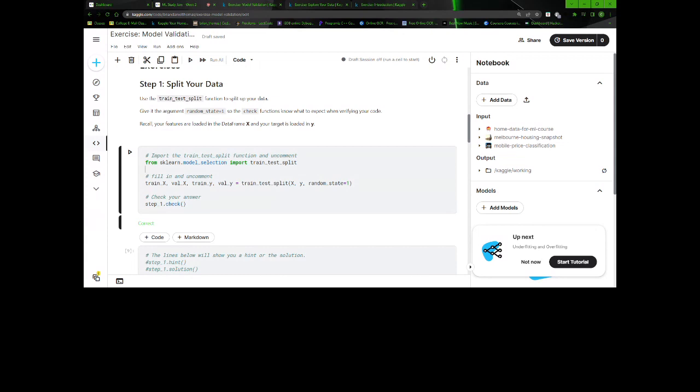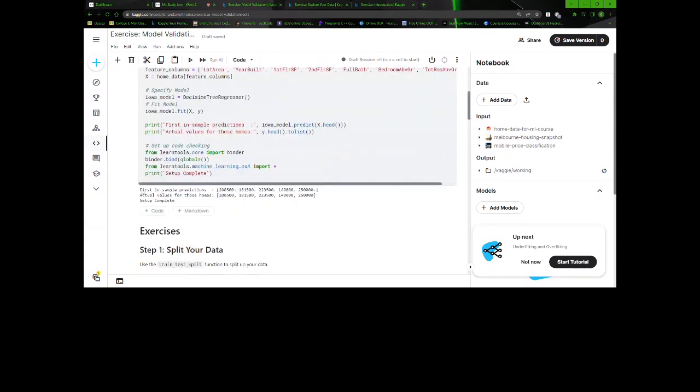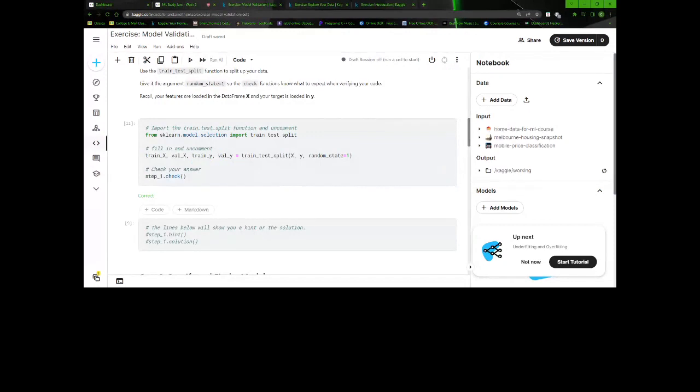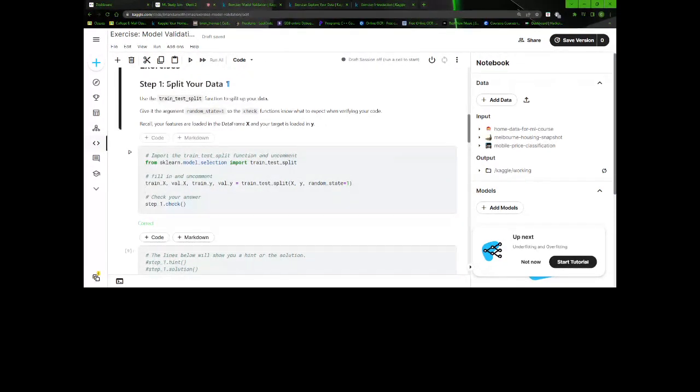If our model has already learned on certain values and it is predicting on those values, then we will get this kind of output, exactly matching values. That means that our model seems 100% accurate because it is predicting on values which it has already learned on. But actually, if you have to test the model properly, you have to test it on values that the model has not learned on or not even seen. That is why you perform the training and testing split. That's why you split your data. So we import the train test split from sklearn, and this is the correct way to form your train test split.